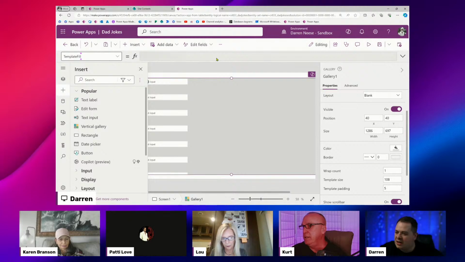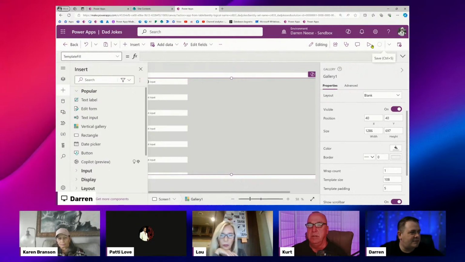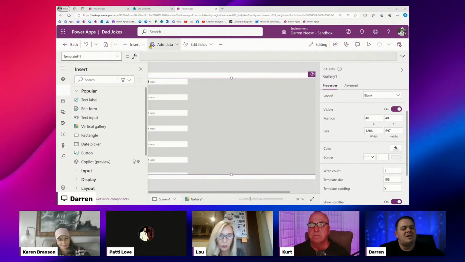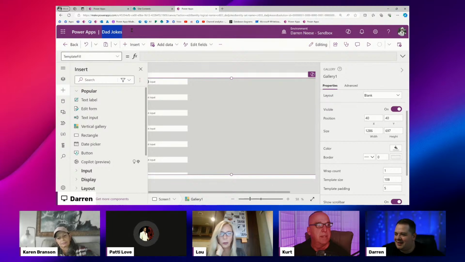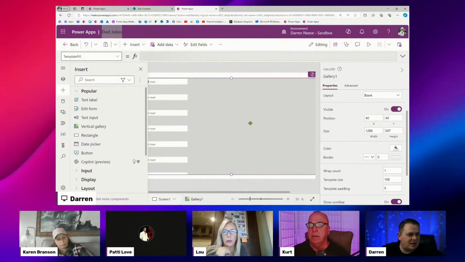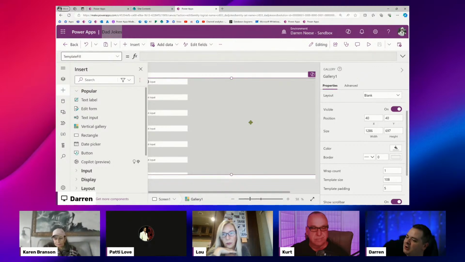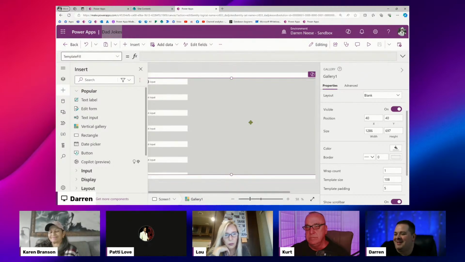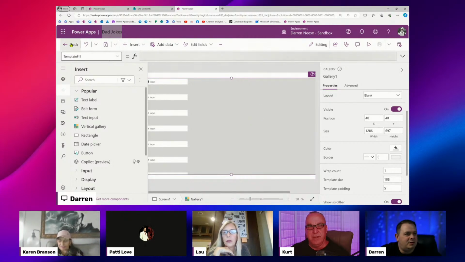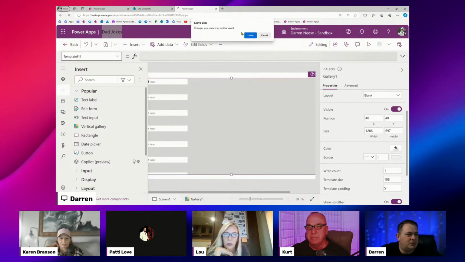Oh no. Have you guys ever seen Power Apps do this to you before? You're trying to set something and there's just grayness there. I'm going to hit save on this because it makes me feel like it's about to crash on me, maybe. It's been happening quite a bit here lately. Microsoft's in there just trying to tweak and fix and make things better. And sometimes it feels like you're working on an alpha or a beta thing, right? So in these cases, what I do is I just go back to, I'm going to leave.